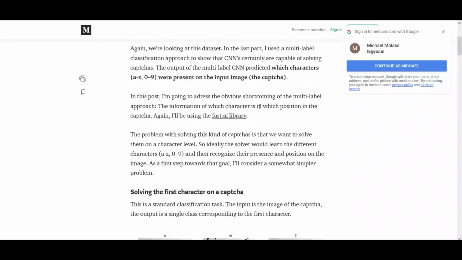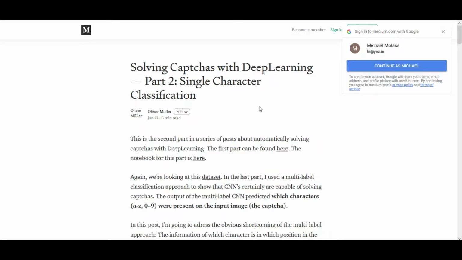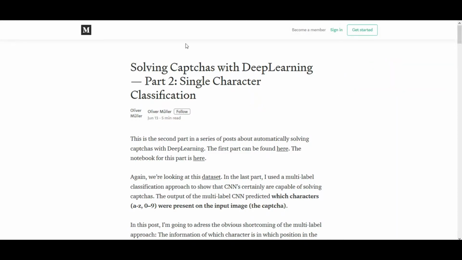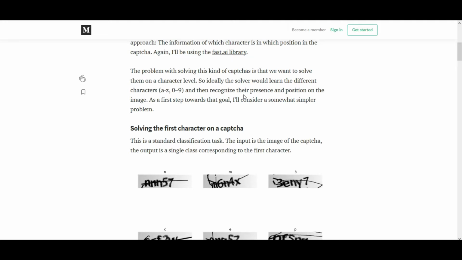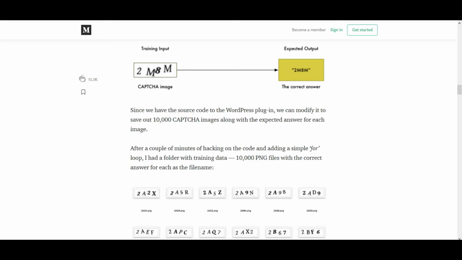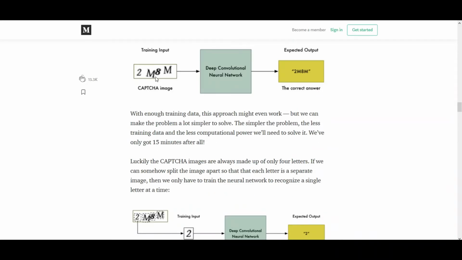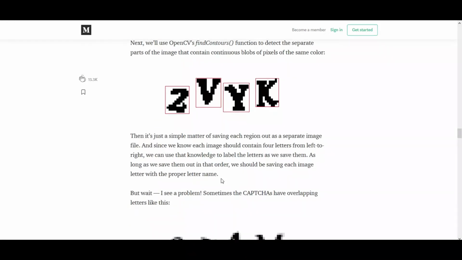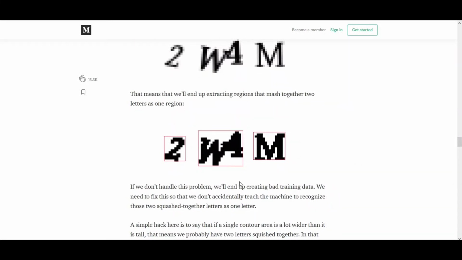Oh, this is very different. Wait, this is a different guy. This is very interesting. Solving CAPTCHAs with Deep Learning Part 2: Single Character Classification. And here he has much more complicated characters. This is not something that we considered before. Like this guy, what's his face, Mr. Adam Gay, he had images that were fairly separate. Now, for the case where you have some mixed images, he gives an example here. He splits the image in half.